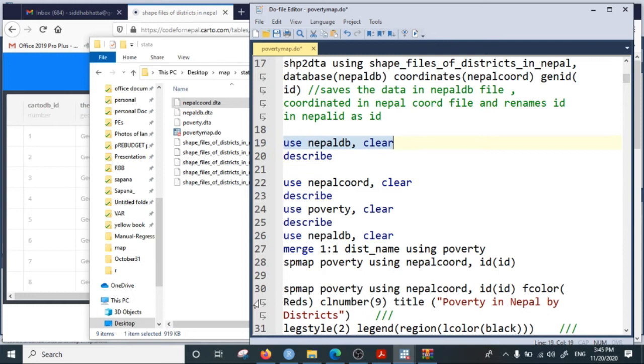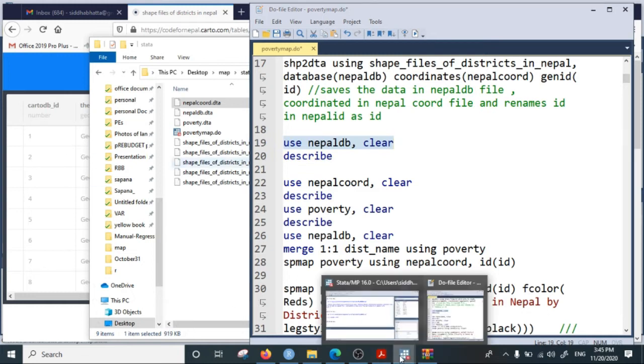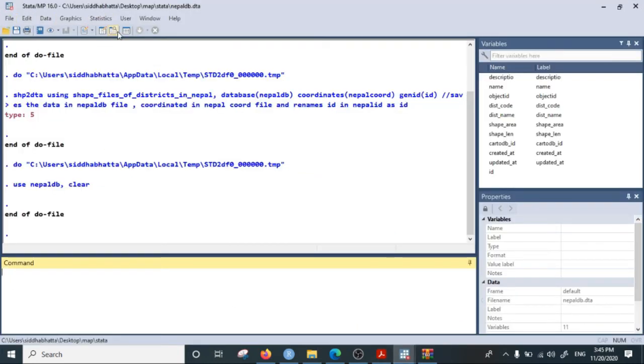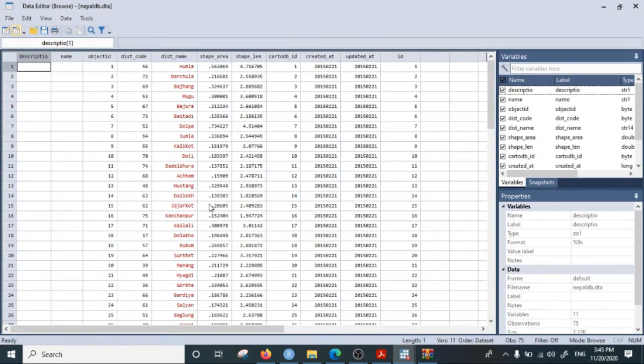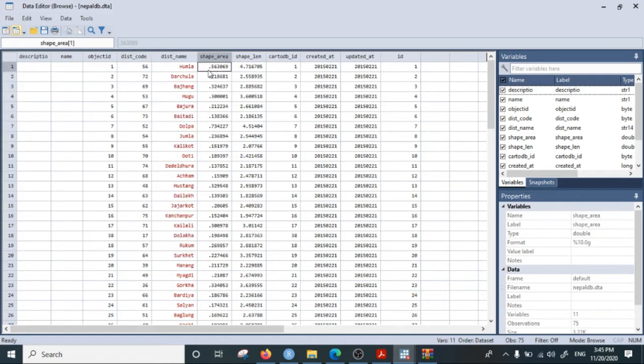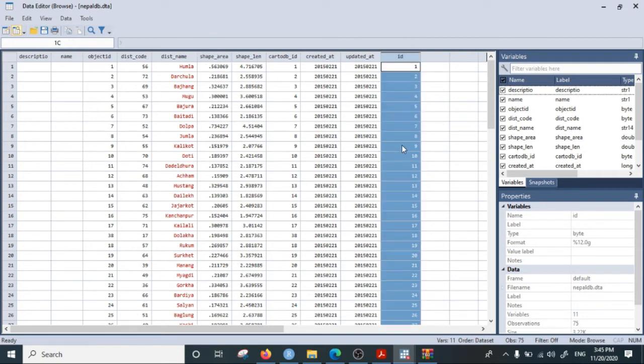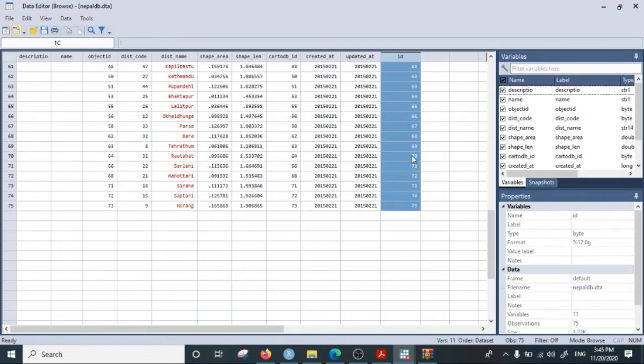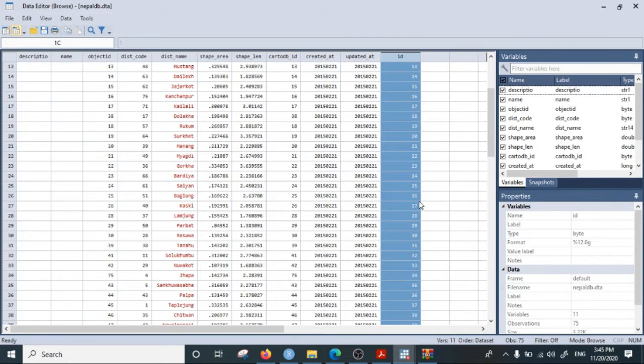I just imported this data, and if I click the browse button, we can see that there are district codes, district names, shape area, shape length, and other information. This ID variable was the one that we created just before. We can see that the IDs are distinct numbers for the 75 districts.